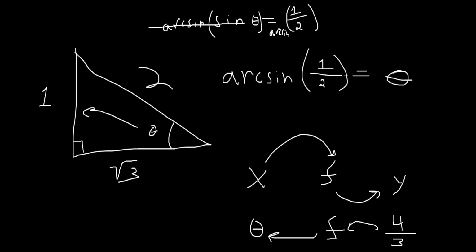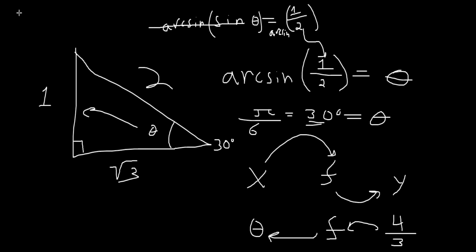Now, in this case, this is something that we can plug into a calculator. So if we plugged arcsine of 1/2 into a calculator, we would be given 30 degrees, or the radian equivalent, which would be pi over 6. If you do 180 divided by 6, that'll give you 30 degrees. So the radian equivalent would be pi over 6. So with that in mind, this is how the inverse trig functions work. You give them the fraction that you normally get from a trig function, and they will give you the angle that you would normally be plugging into a trig function.